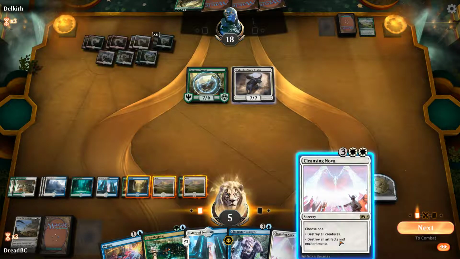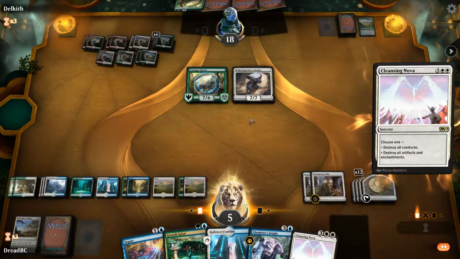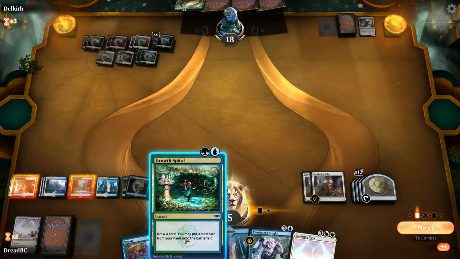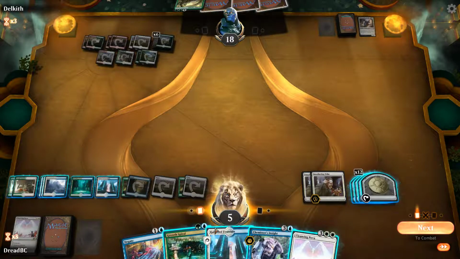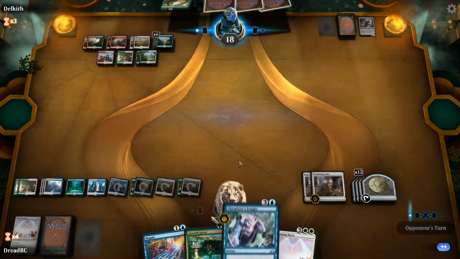My turn. Cleansing Nova. Right on schedule. We got 2 of them now. I like it. I'm just going to Growth Spiral. Nah, I'll do that into turn. Might want a Chemister's Insight instead.